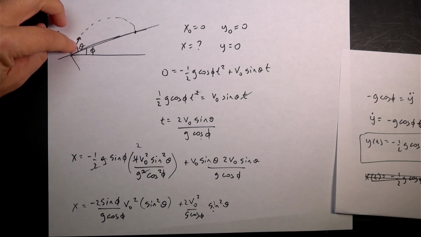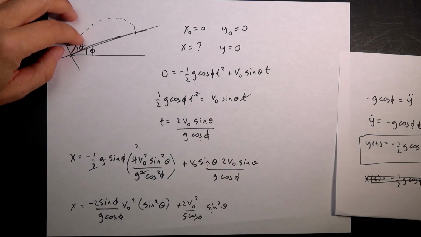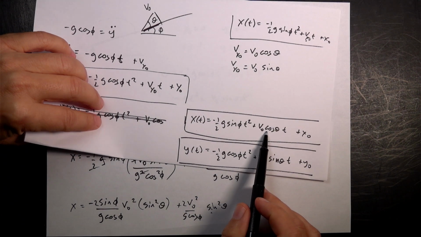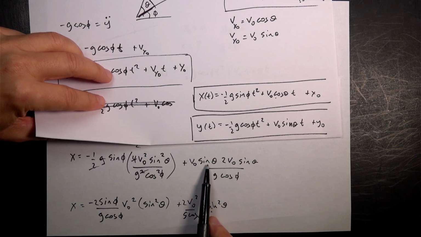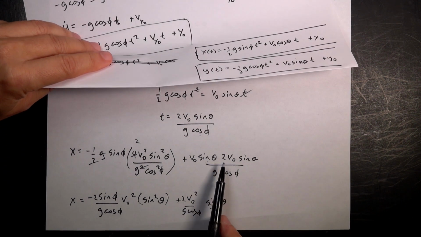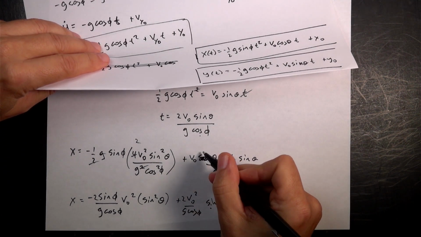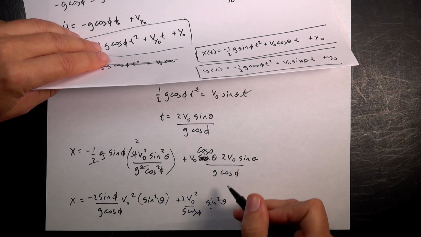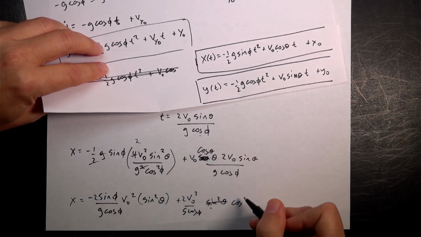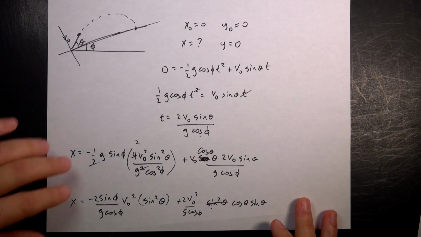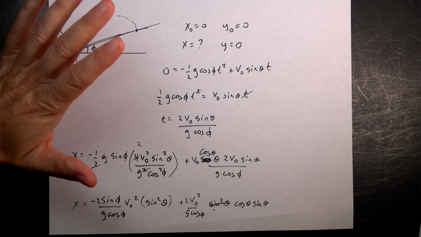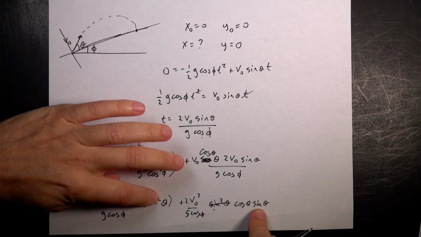Is that right? No, there should be another theta in there. I made a mistake, because there's a theta right there. X equals, this should be cosine theta. I put time, and this should be cosine. So this is cosine theta sine theta, and that's correct. Okay, that's fine. Theta, theta, theta. Everything else is just a constant.